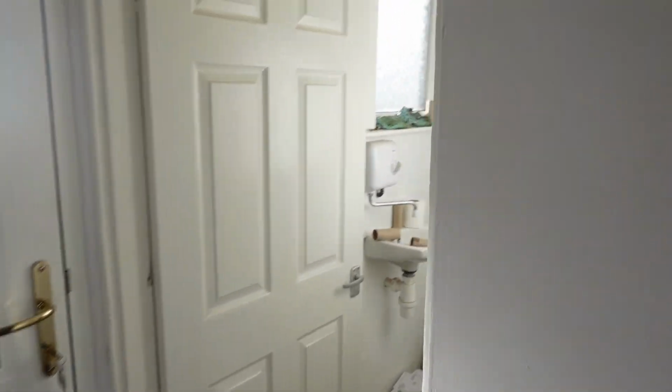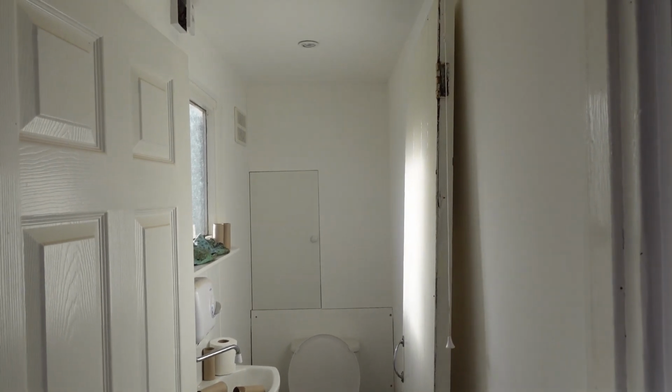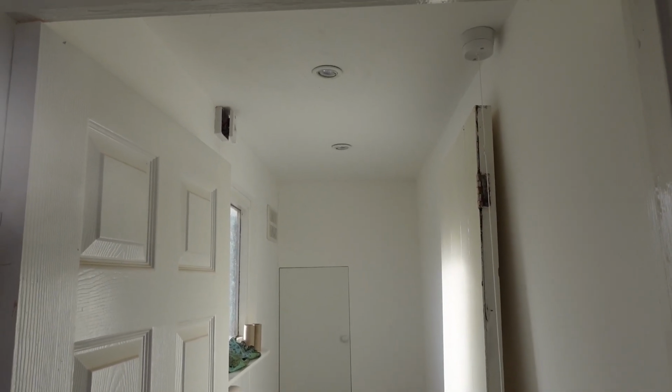But this is the bit, because it's in this kind of archway bit, I think I'll do a colour, or even just like this one wall or this one wall do a colour, and then have all of this bit out here white still, because in here, I'm not too sure, I might get some wallpaper for in here, but we're going to do the floating candles in here, which I thought would be so cool.